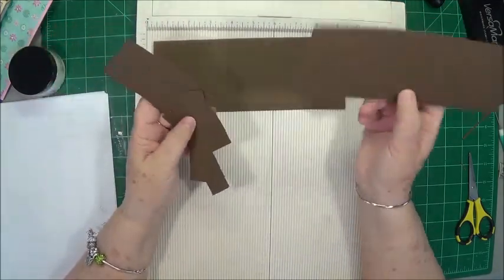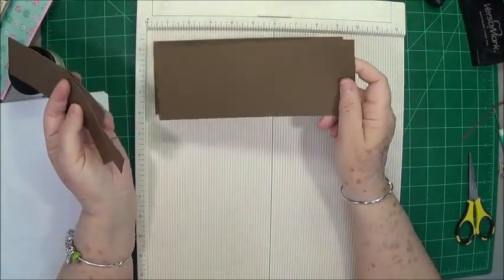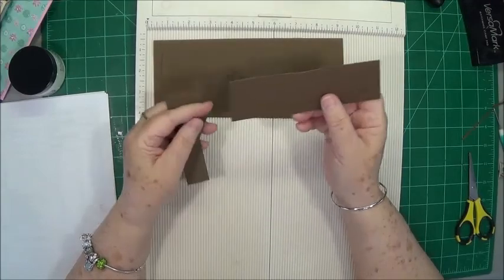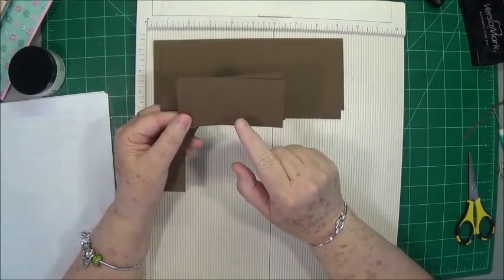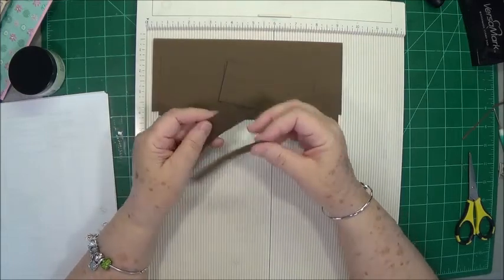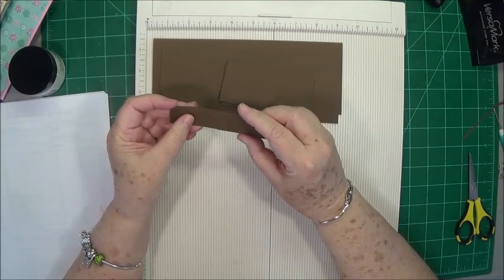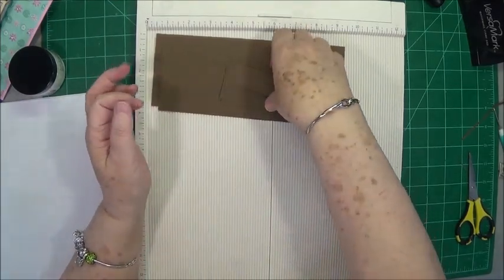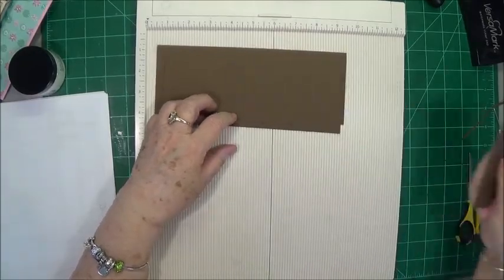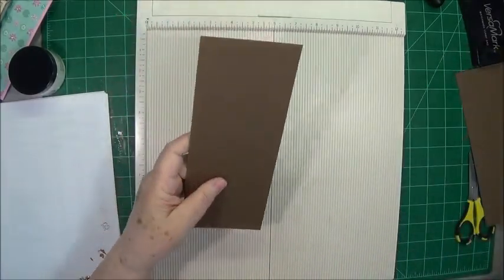You will need one piece that is 8.5 by 3¼. You will need two pieces that are 4 3/16 by 2, and then two pieces that are 4 3/16 by 1. So that is all of the paper that you're going to need. You can get all of this out of one piece of cardstock and still have some left over.